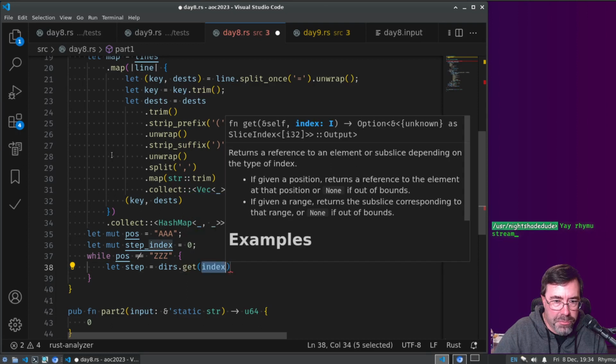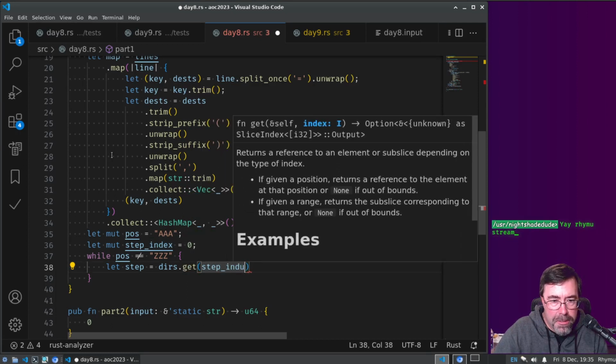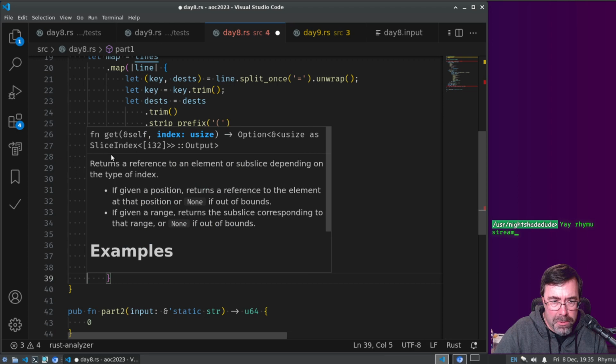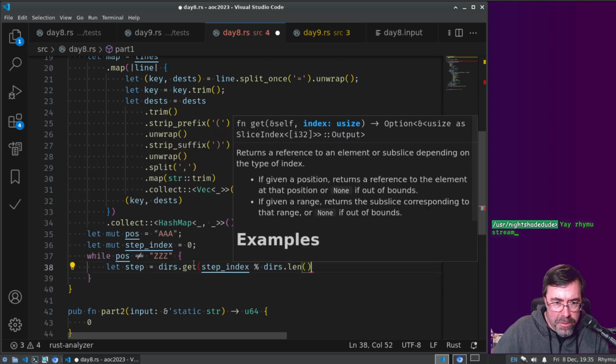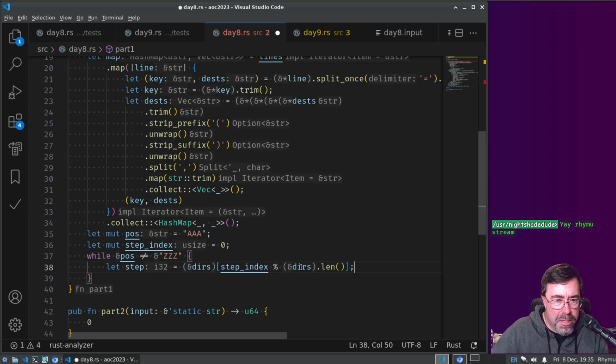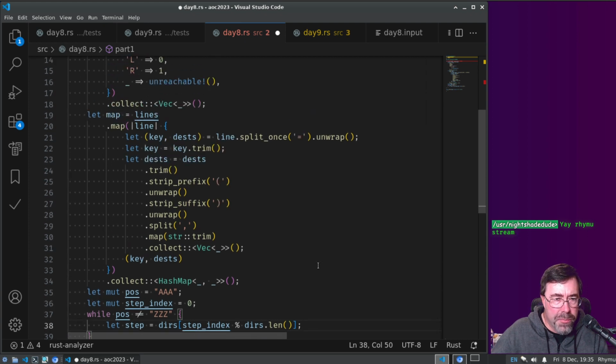get step index mod dirs.length, right? I guess I don't even need to do a get. I can just index directly. So that gives me a number. And then that number I want to use to index the entry.